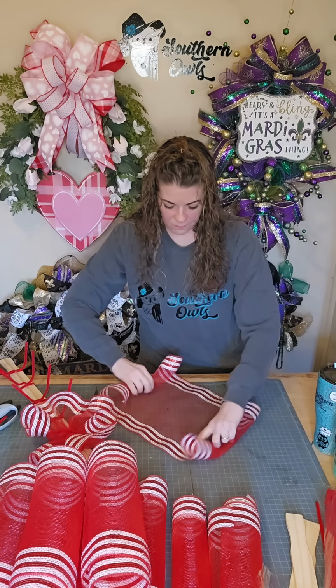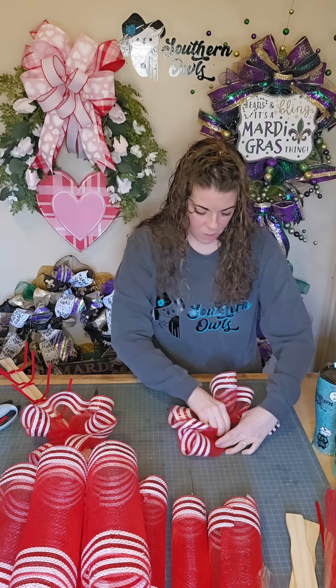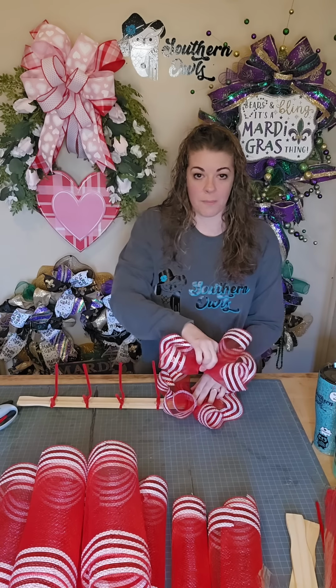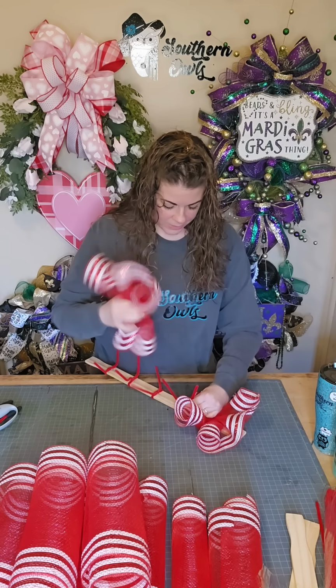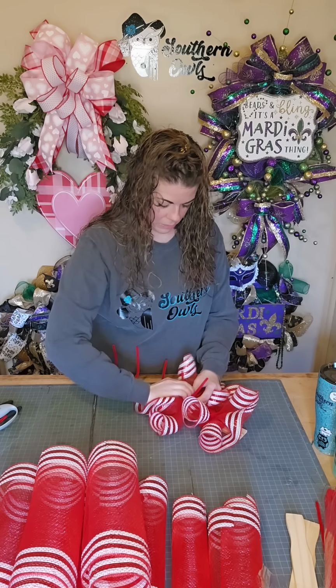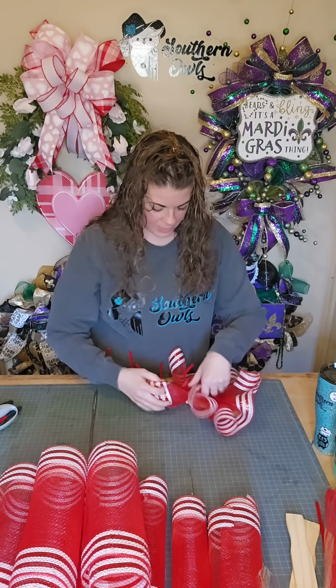Let it roll in on itself a few times. Pinch the middle. Walk your fingers to the other side. And this one we did up and down. The next one we're going to flip that mesh and we're going to do it side to side. I alternate them back and forth for fullness, okay?